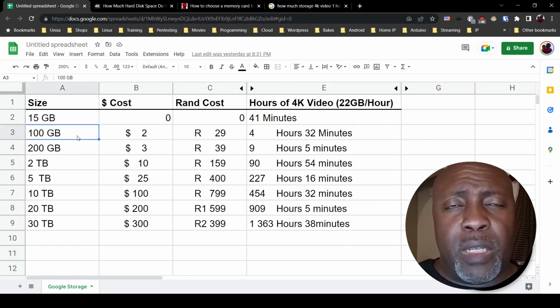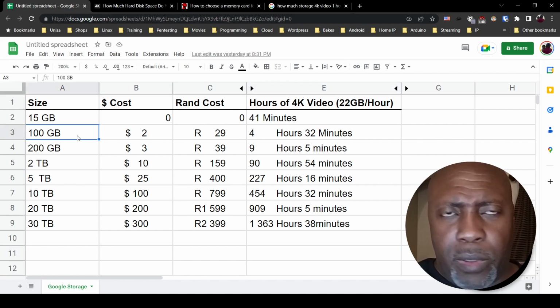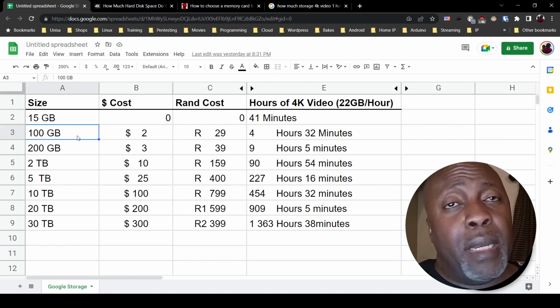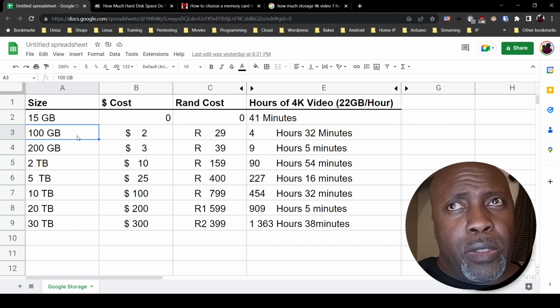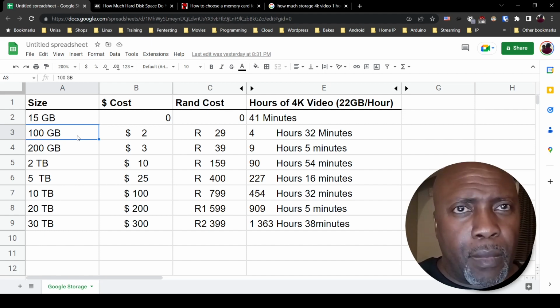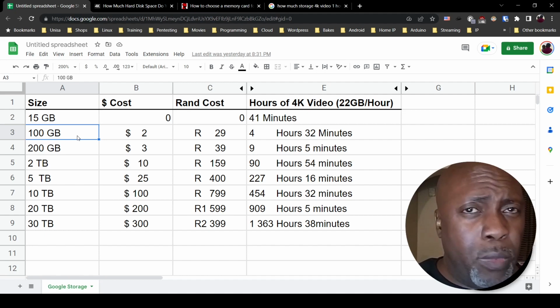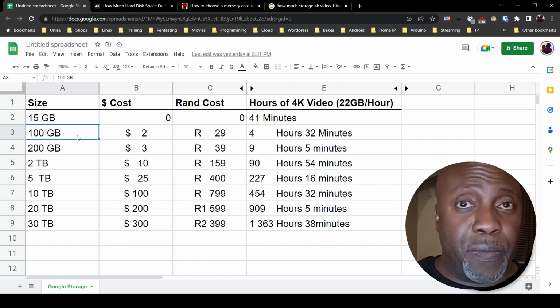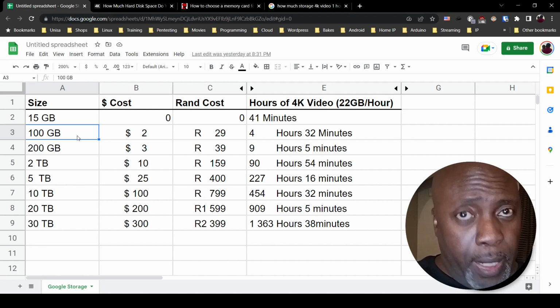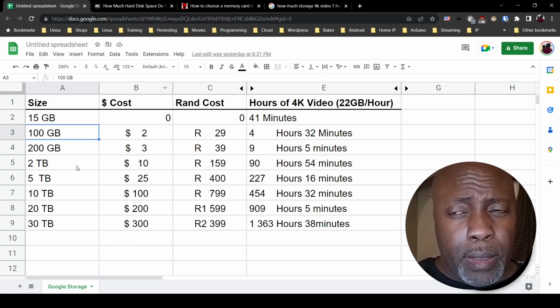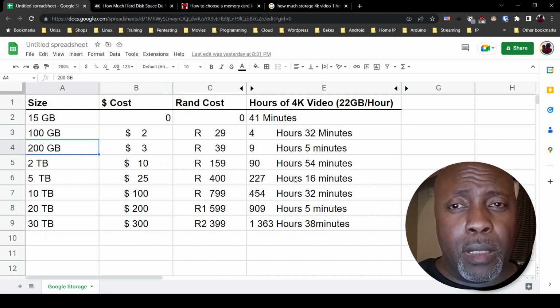Now, I've seen my brother work. I know that photographers take very many pictures so that in post production they can go in and select those images that are best for their client. I imagine with videos, it's the same. There'll be hours and hours of footage that you will have to take before making a final product. And when I look at this, the 200 gigabytes only gives you 9 hours of footage.